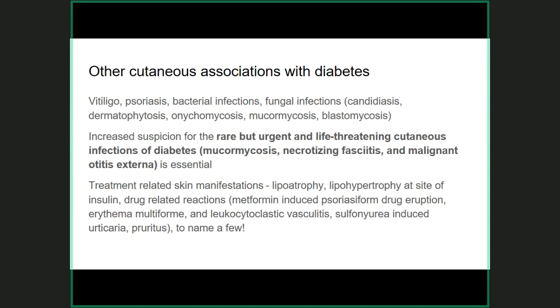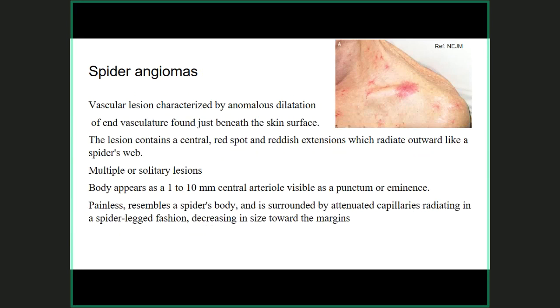Treatment-related skin issues can also occur: lipoatrophy and lipohypertrophy at sites of insulin injections, and hence the need to keep moving your sites on a regular basis. Drug-related reactions: metformin by itself can induce a psoriasiform drug eruption. Erythema multiforme, vasculitis, urticaria are just some of the manifestations that can be associated with diabetes medications.